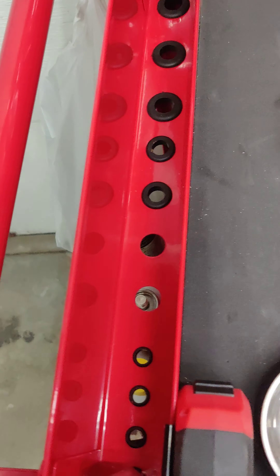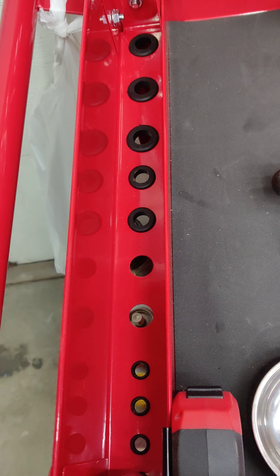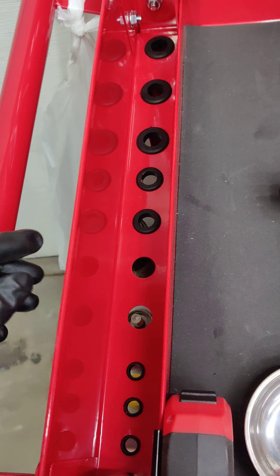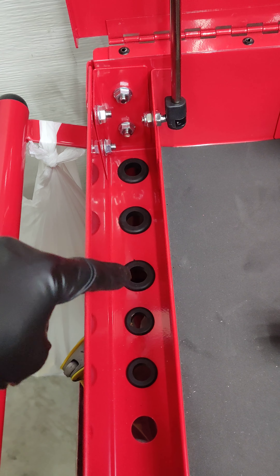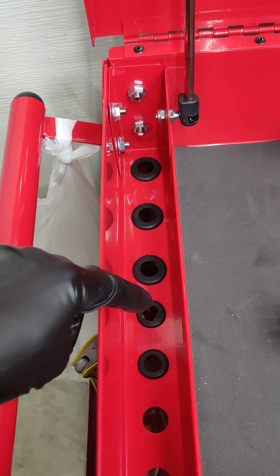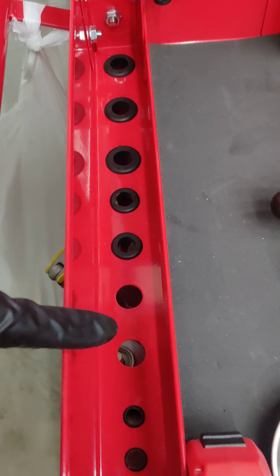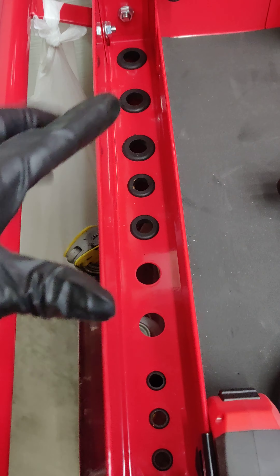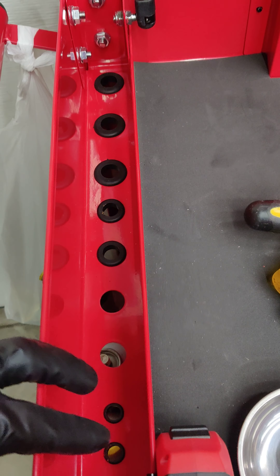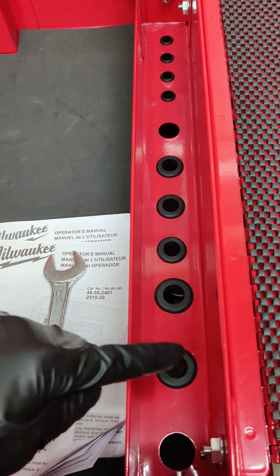Another modification that's very simple and helps a lot: when you receive this box, these holes right here are bare, and whatever you stick in there is going to rock, roll, and scratch up the paint. I purchased these grommets off Amazon, but the amount and sizes that the set comes in does not give you enough of that particular size to complete all the holes. This set of grommets is not specifically designed for this — it just happened to have random sizes, and the sizes it has don't allow you to complete all of them.